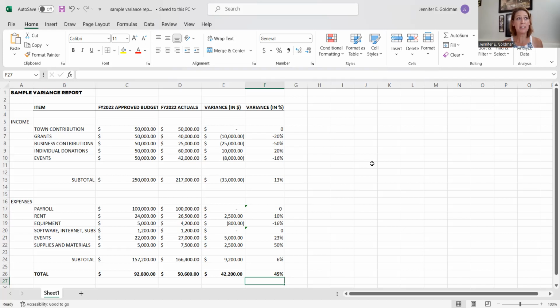So for me, my variance comfort zone is probably going to be around 12%. So I'm going to want to look at this because 20%, that's a significant variance to me. Why didn't we bring in $50,000? Did we not apply for $50,000 worth of grants? Were we not approved for all the grants? Or maybe we were approved for all of them, but not at the level that we applied.